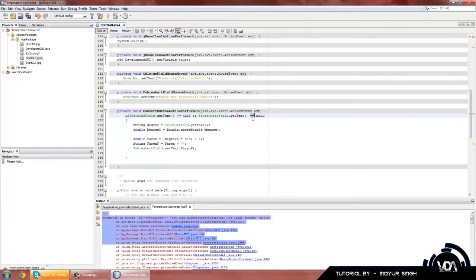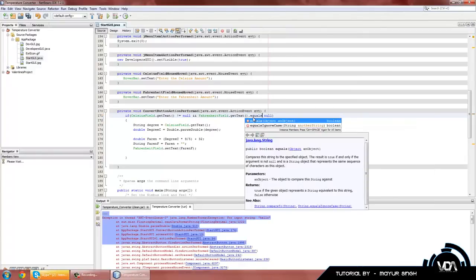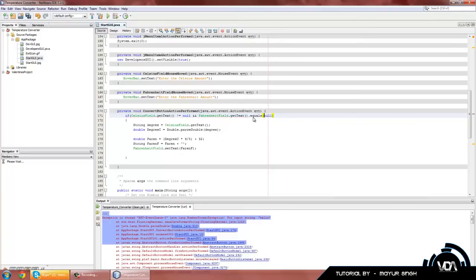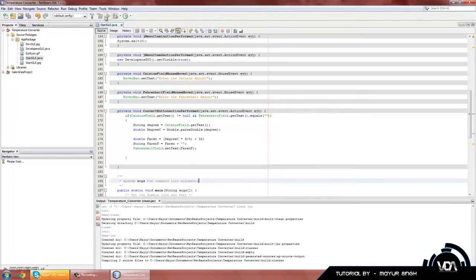Equals usually deals with numbers and mathematical formulas or equations, so we have to change this to dot equals, and we can put it as null, but you can see we have an error here. Null is usually used with equals or not equals, so we're going to change this to an empty string, and that should work.